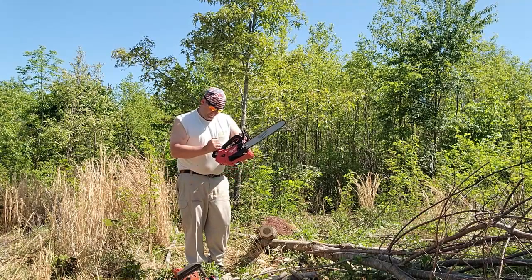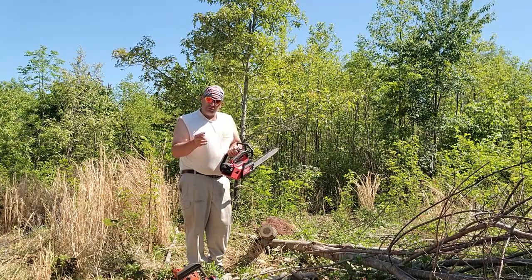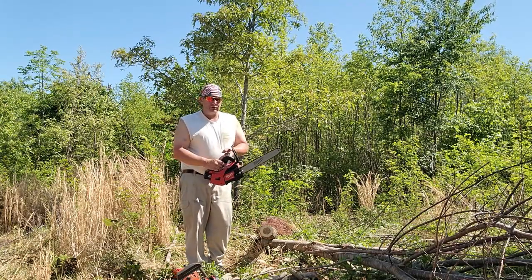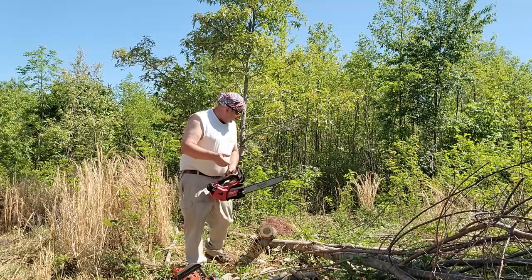So I've got an XC 8.0 battery on here that he supplied, and the battery is full. I don't think we're going to run it enough to run the battery down dead, but we'll run it as long as we can. He also provided some other batteries for us too if we needed them. So either way, let's get in here.